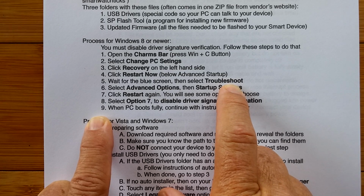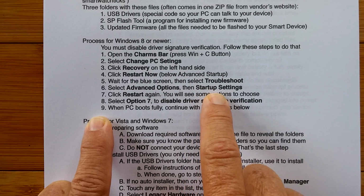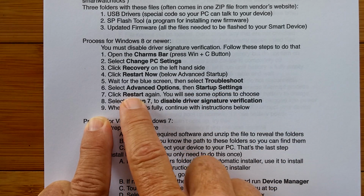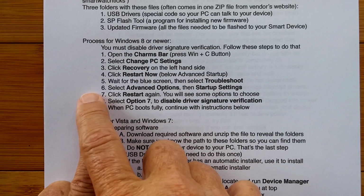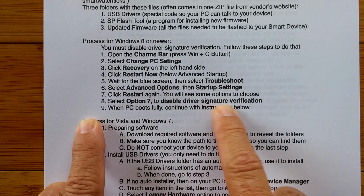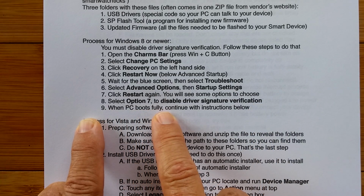All right, you there? Has it booted up? Okay. You select the advanced options at that point, and then Startup Settings. Okay, click Restart again. All right, then you'll see some options to choose. Look down for option 7 to disable driver signature verification. When your PC boots up fully, you're ready.